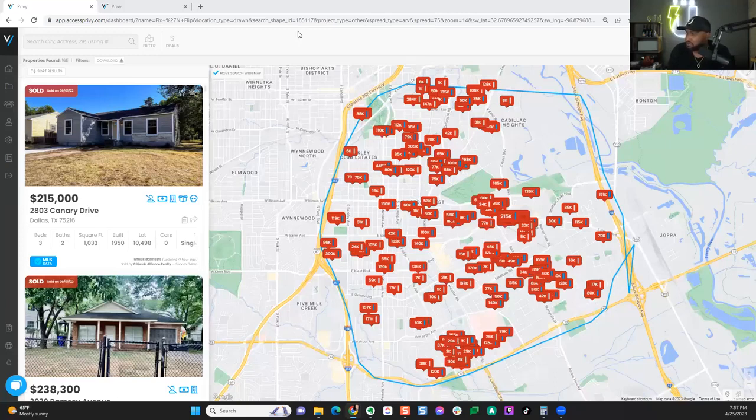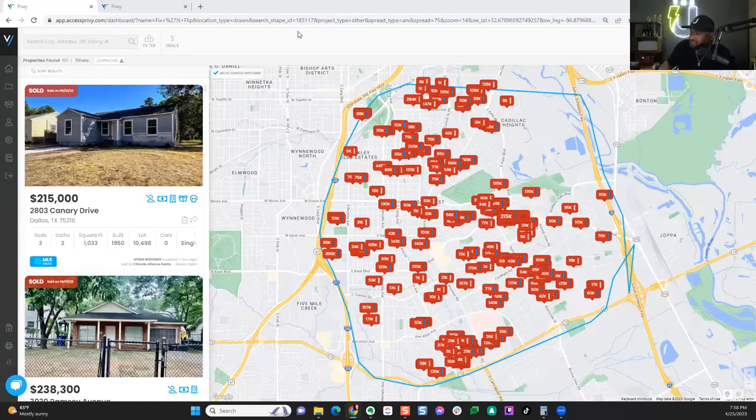Find the renovated comps inside the market, find the new construction comps of already built houses in the market. You can drill down into the geographic location, figure out what top of market properties are selling for, take 10 to 15% of the ARV, meaning the sold price of the newly built home or the renovated home. Your offer for the lot is going to be 10 to 15% of that amount, and you're going to sell it to a builder for 20 to 30% of the ARV of the house that could go on the lot.